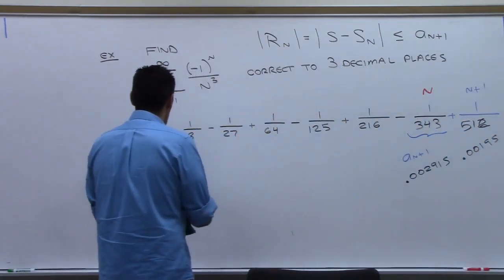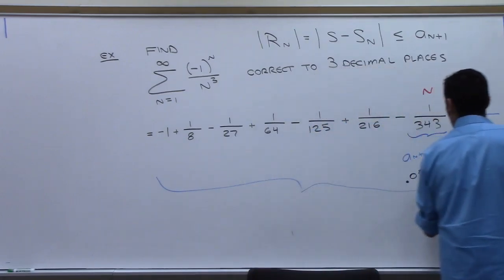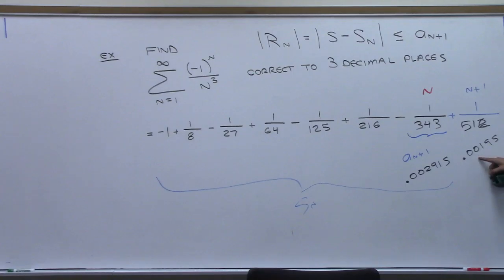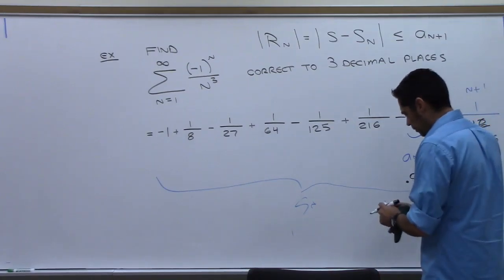So if I take my sum now, I hope you're following this, I really do. If I take my sum now and I stop at the next one, right here, how much am I off by now? This much, right? Did the third decimal point change? Yes, it did, which means that this is not far enough. I need to keep going until that third decimal place is locked in. So it keeps being 1. It can't switch from 1 now. It's got to stay at 1. How many times do you have to go though, until this doesn't change? Let's go one more, okay?